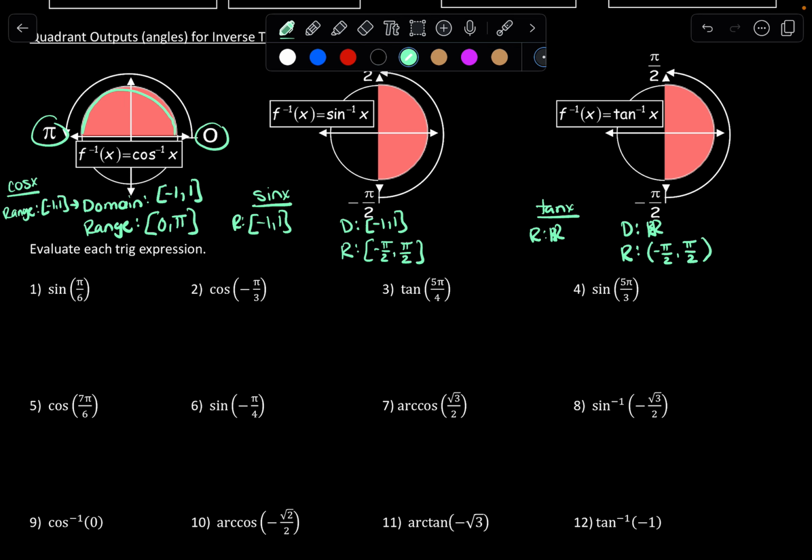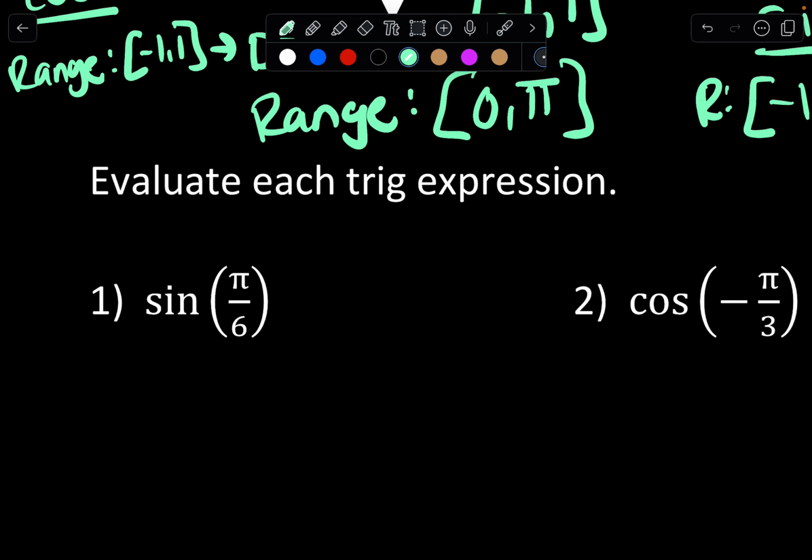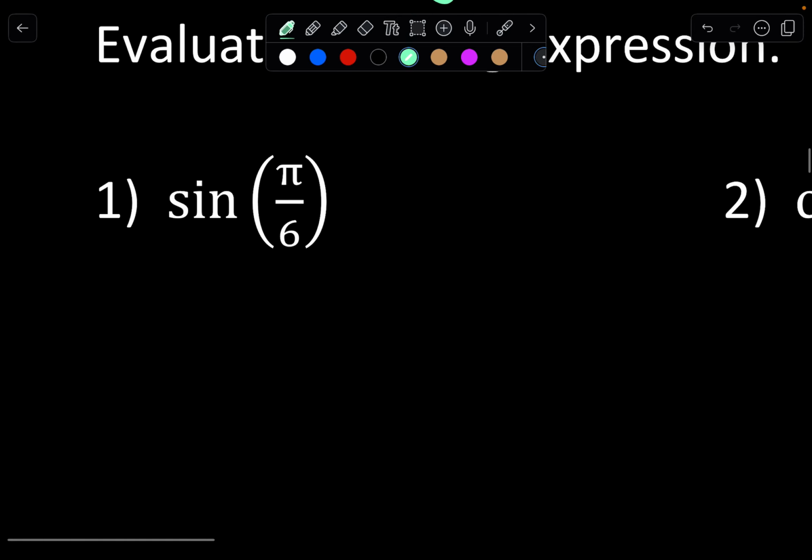You have a calculator for this unit, so you can always double check, but it does waste time if you're not familiar with the coordinates on the unit circle, okay? So this says evaluate each trig expression. This is a review. Some of these are just non-inverse trig expressions, like practice from previous couple units.